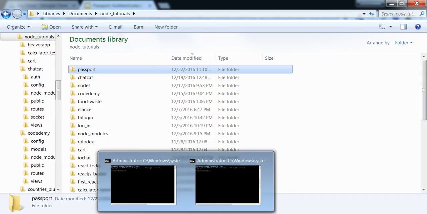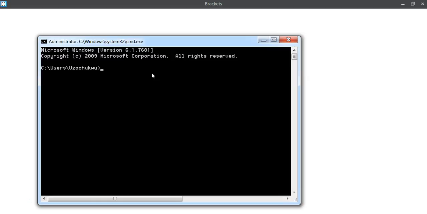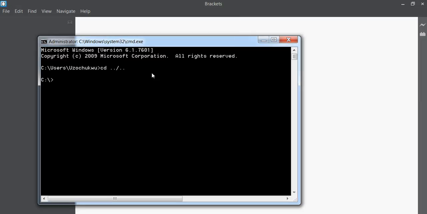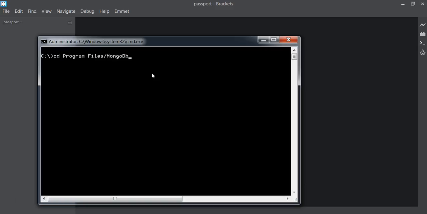Then what I'm going to do is we'll open the terminal or the command terminal here. I have the command terminal, and since I said I already have MongoDB installed on my computer, what I'm going to do is first I'm going to navigate to the folder or the drive where I have the MongoDB installed. So I exit these folders. Let me clear this. So I have it installed in the program files, then MongoDB, then server, then bin. So if you have it installed on Windows, or if you're installing it on Windows, you either check in your program files to see the MongoDB installed, then you're going to use this to navigate to the bin folder.